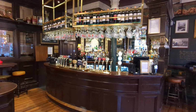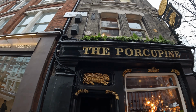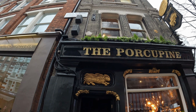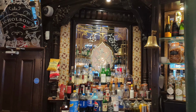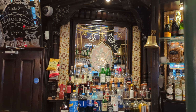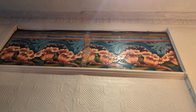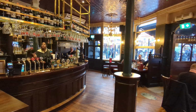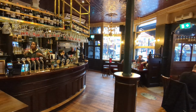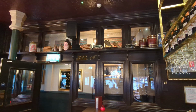This is not listed on CAMRA's list of historic pub interiors, nor is this a listed building by Historic England, so we don't have a huge amount to go on in terms of commentary. But the bar back, the What Pub site, draws attention to some of the tiling. I'm not sure if that's of Victorian era, but it's certainly quite attractive. There is other tiling in various areas on the walls around the pub. There are at least stubs of partitions which may give clues to how those internal spaces were divided up when those 3 entrances originally led into 3 distinct bar spaces.